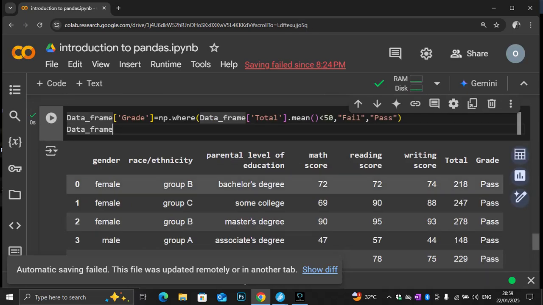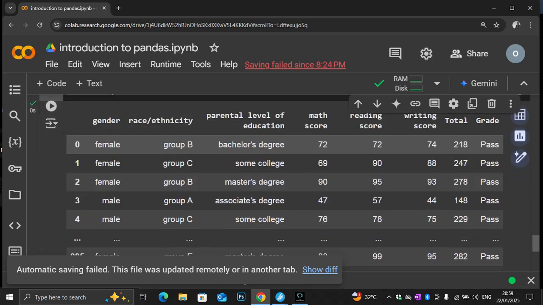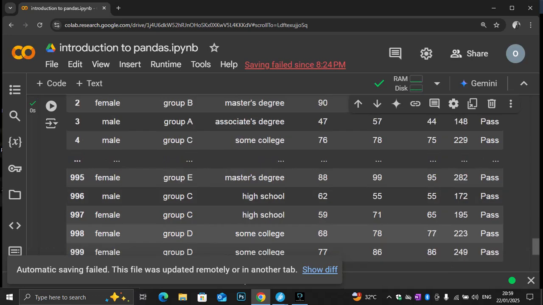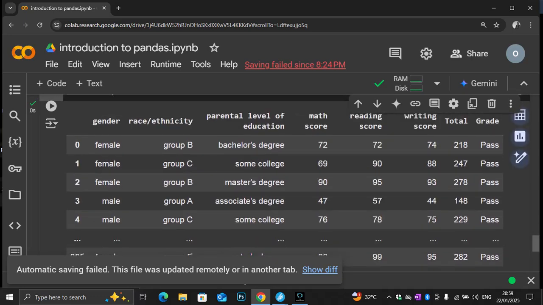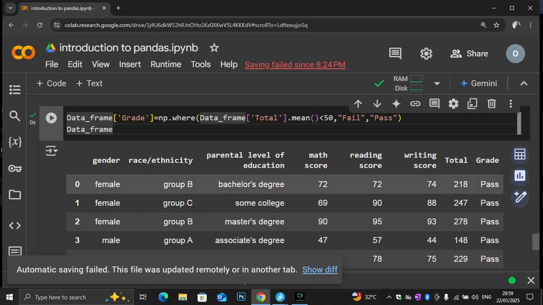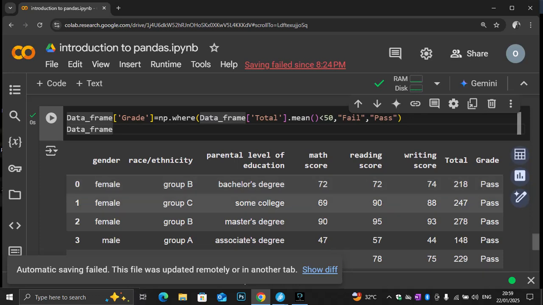What is the mean? Let's maybe show the mean to show that the person's pass. Did you understand what I'm saying? Yes. We just created a grade called pass and they did not see the mean.